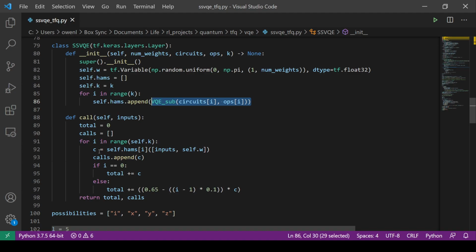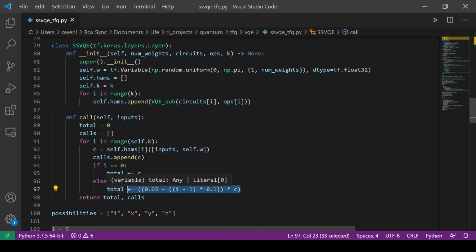And so we can see that for each time we do a feed forward, we feed the input and the weights. And notice the inputs once again are always just going to be circuits. And then we add the weight. This is the exact same relative weighting I used. I just used one weight for the initial one, 0.65, 0.55 for the next two.